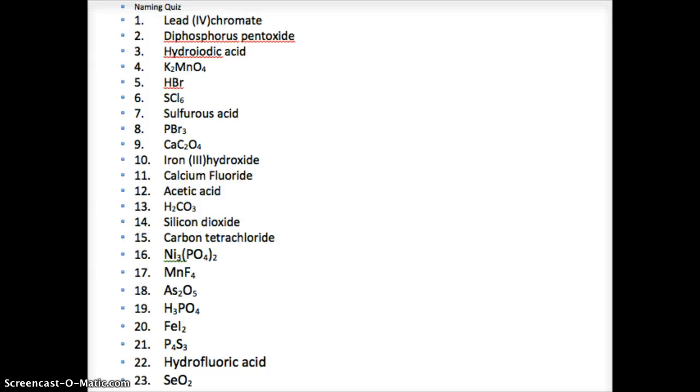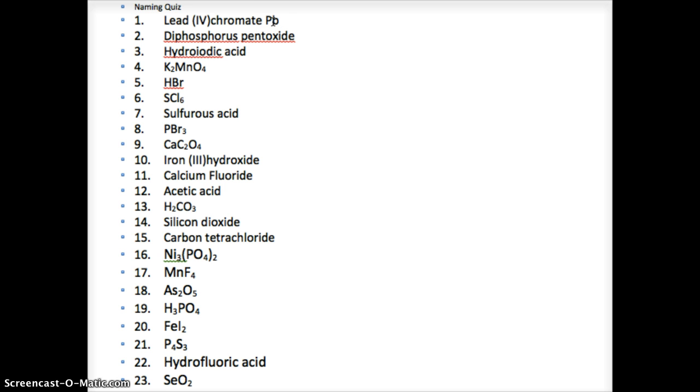All right, for practicing naming, we're going to start with looking at whether you're dealing with ionic, covalent, or an acid. Anytime there's a metal, like lead, which is a transition metal, you're doing the ionic naming that we've been doing since before Christmas. So your first substance is going to become Pb, okay?